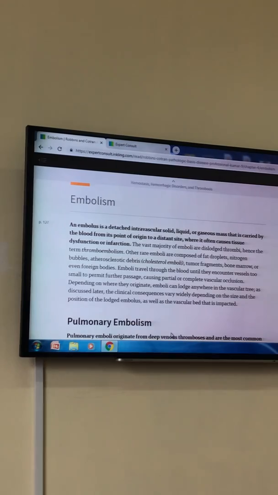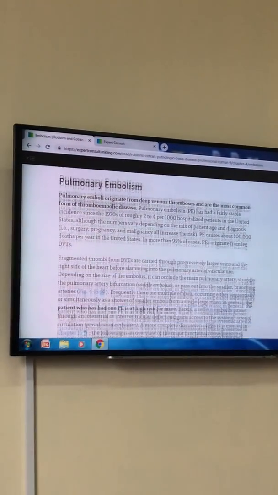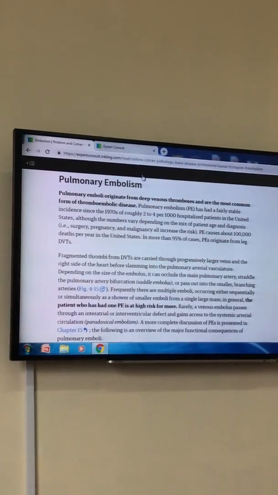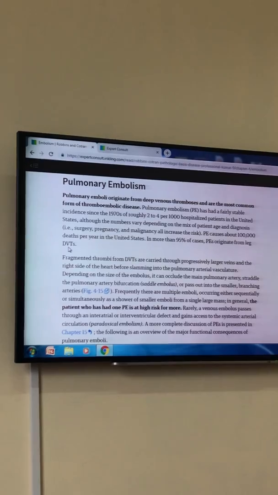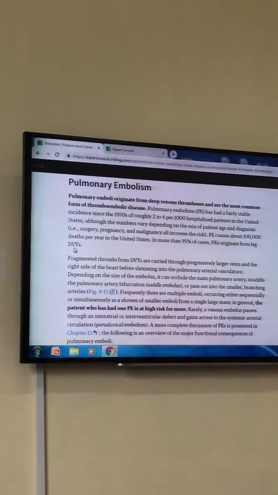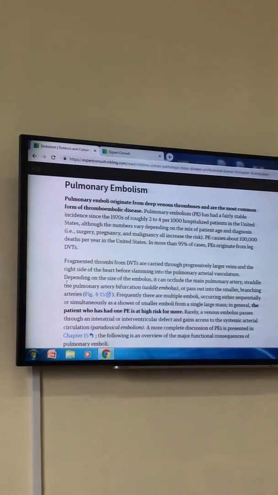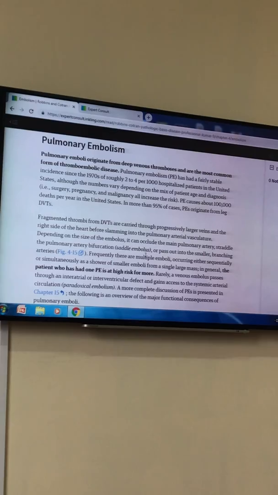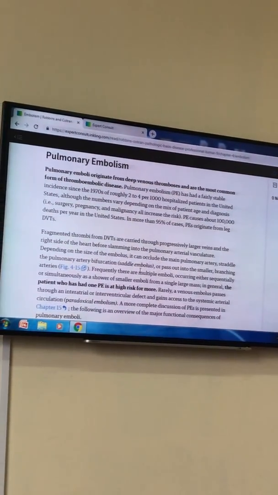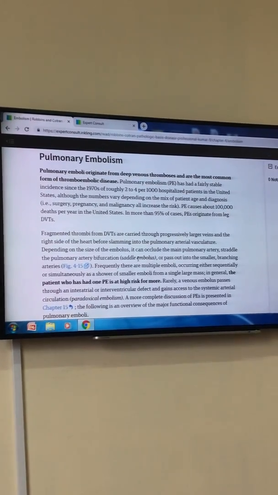So, embolism, pulmonary embolism, which is the most common type of embolism. I said that its most common cause is deep venous thrombosis, thrombosis in deep leg veins. And when it occurs in the branching or bifurcation area of the pulmonary artery, it has the form of a saddle, and that's why it's called saddle embolus.